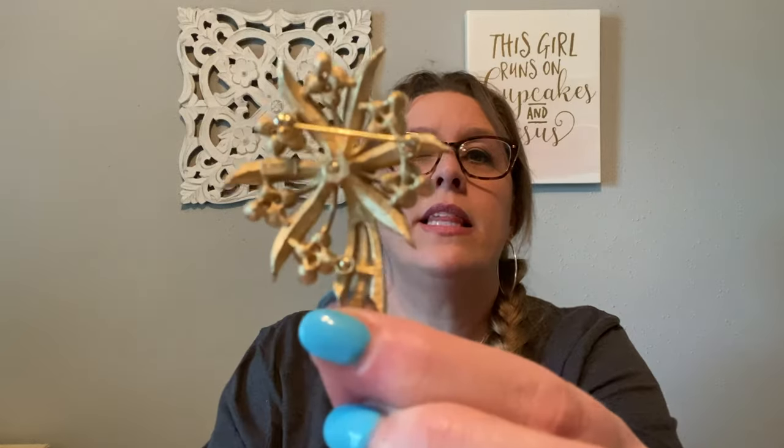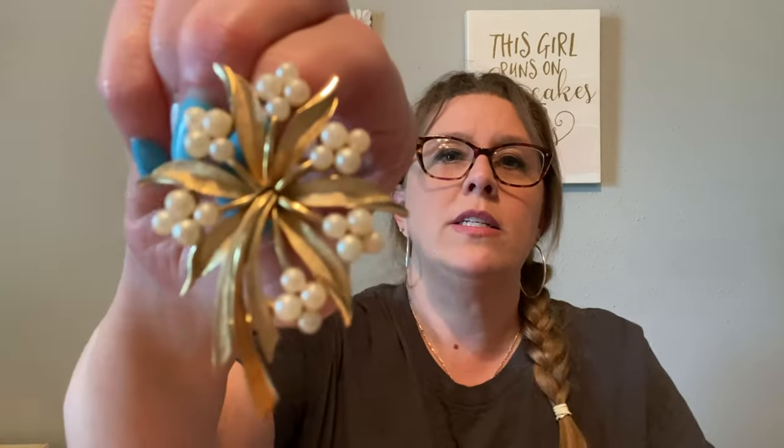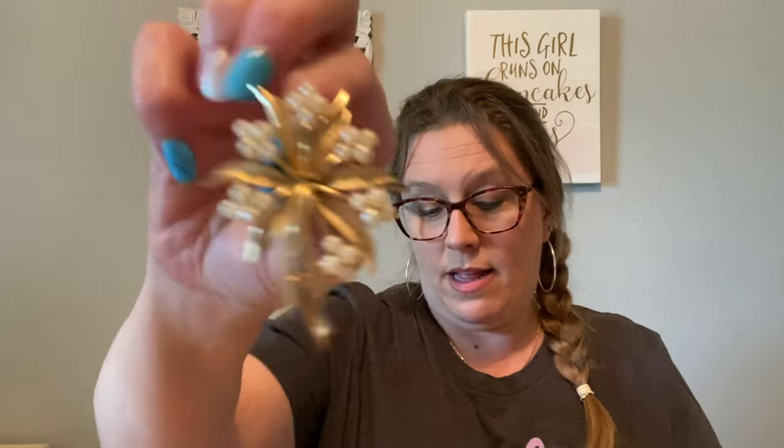I really like that. Paid a little bit more than I usually do for things at Goodwill, but I really liked it. And it's got substantial weight to it. It's got a great C clasp on it, and it did have some kind of marking on that. Again, there's the back with the marking, and then here is the front. I just loved that. That was beautiful. So I picked that up.